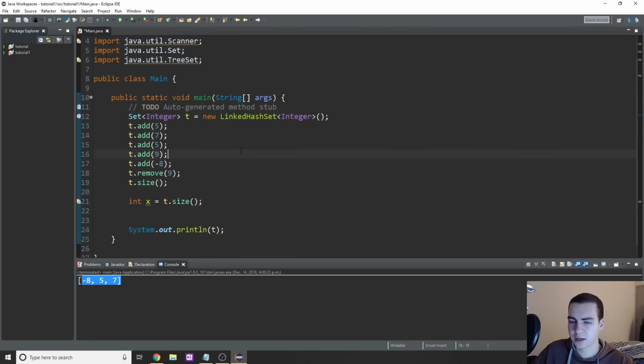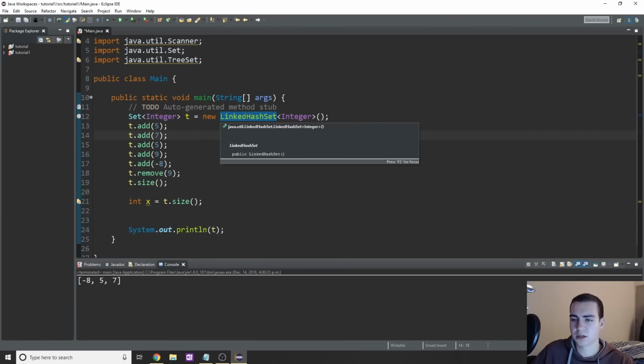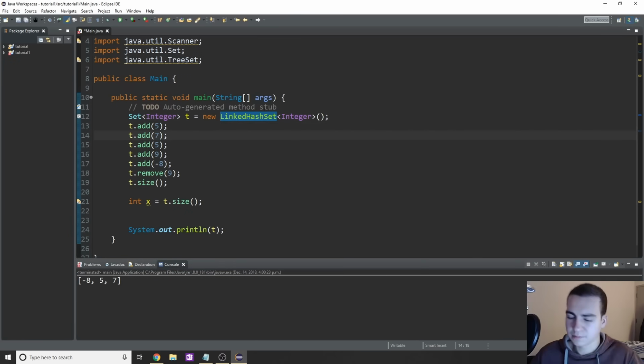It's linked hash set, and this is similar to a basic set. It's just faster on certain operations. I don't really want to talk about them too much because I feel like I'm already confusing you guys, but just understand, if you know a bit about operations and speed and time complexity, you have a linked hash set, a regular hash set, and a tree set, or whatever I typed. Okay. All right.